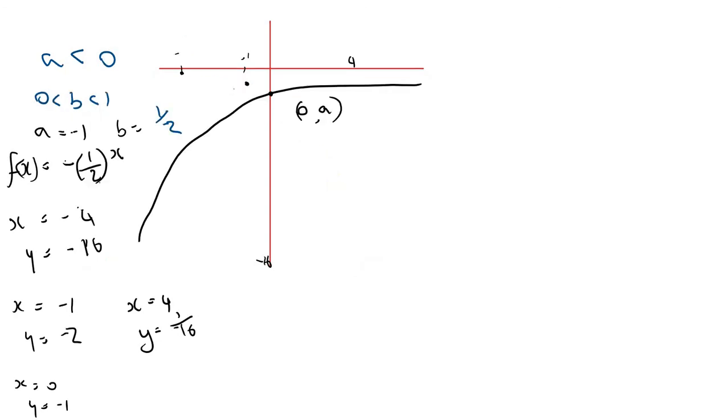And the last case we're going to look at for our exponential functions is where a is negative, so it's less than 0, and b is now a fraction between 0 and 1. So if we look at the function minus a half to the power of x, if x this time is minus 4, our y value is very, very negative, minus 16. When x is minus 1, so we just increase it by 1, our y value now becomes minus 2. When x is 4, so quite positive, y is minus 1/16. So it starts off with large increases in y, and those increases in y decrease dramatically as x gets more and more positive for that case.